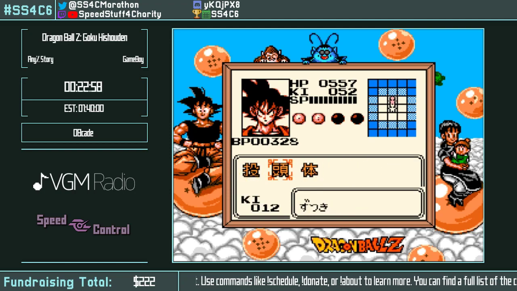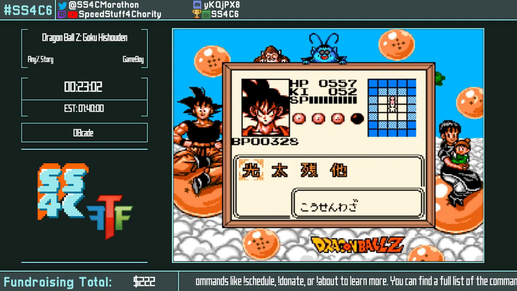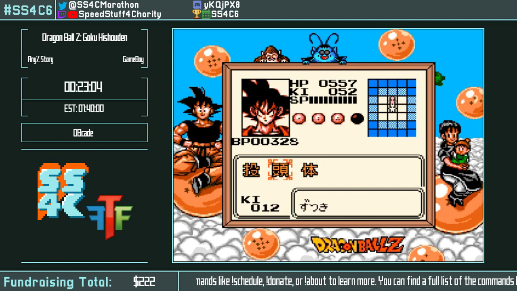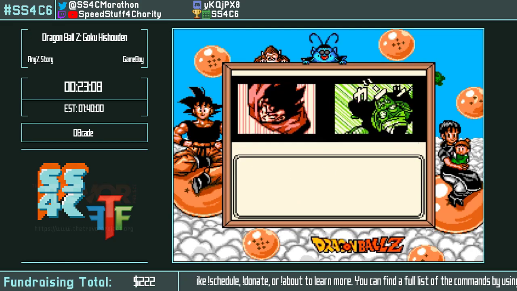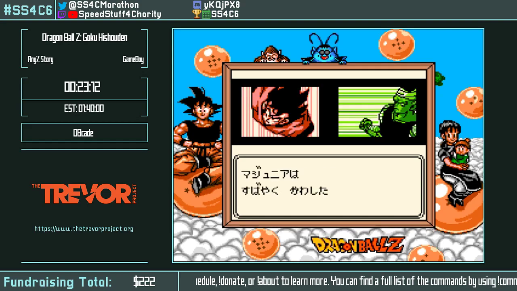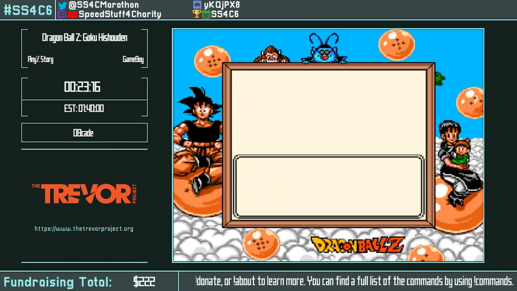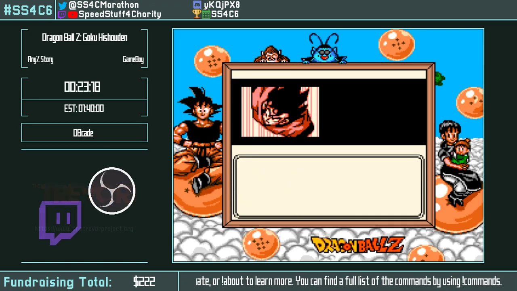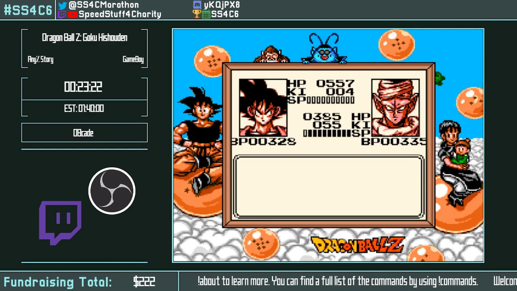All right, we're going to try and land some of these attacks. We're just going to do 4 attacks right in a row. There's no reason to try and throw anymore. So yeah, Piccolo's dodge animation is probably my favorite in this game. I keep forgetting to change it to my avatar on Discord.